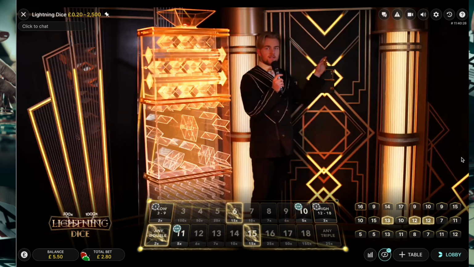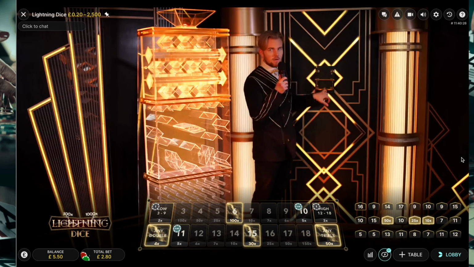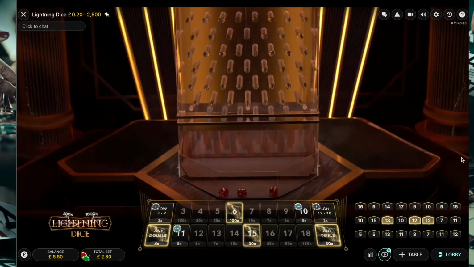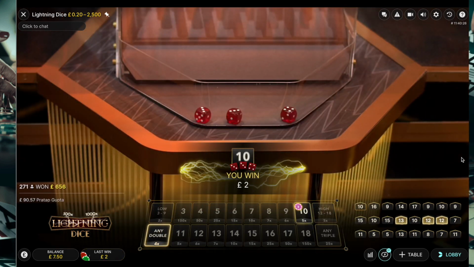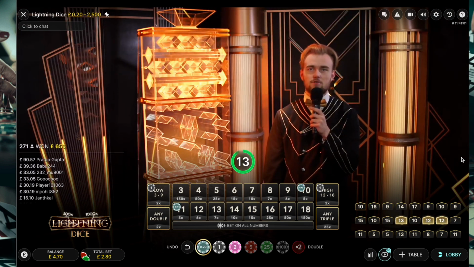6, 15, double, triple, 100x on 6, and good luck. Here we go. Double 3 and a 4, double 10, there's a 4. Ah, now you've been to 10. More players and 271 winners in total. Special congratulations to you.